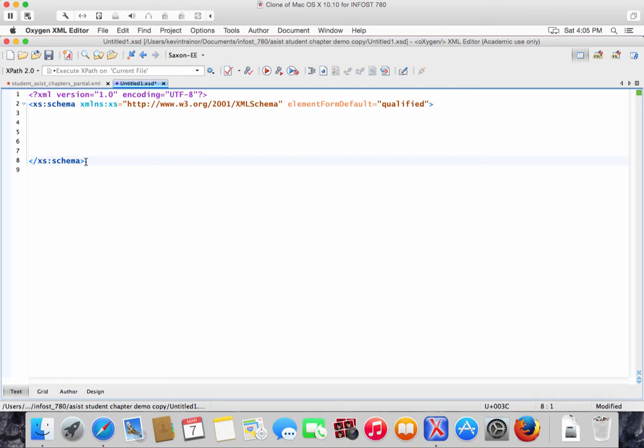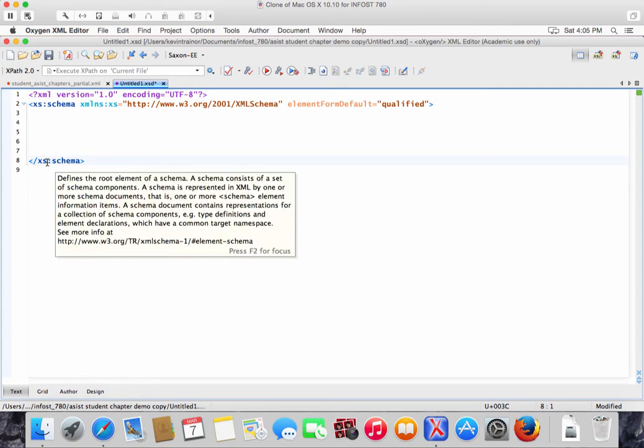The schema document is in a namespace. And how do we know that? Well, first of all, we see the prefixes on the element names, and that's usually a dead giveaway that that prefix is going to be associated with a namespace.